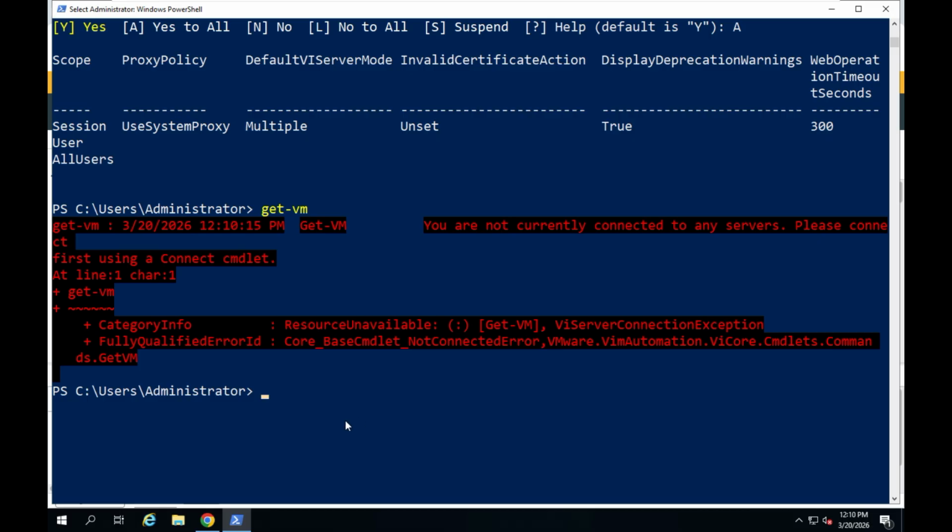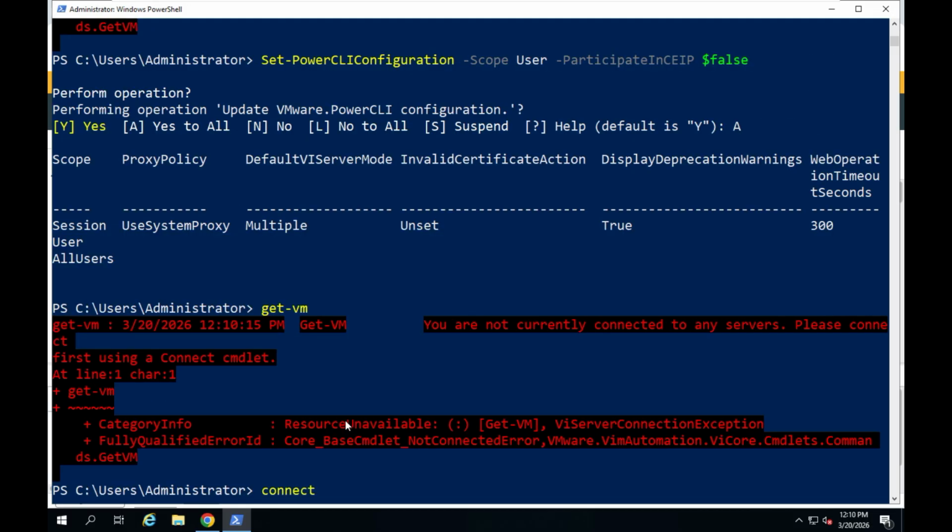So to connect to the vCenter, we saw the command, it is Connect-VIServer. If I press the Tab key, it will autocomplete the command Connect-VIServer. Here we have to say which vCenter we are connecting to, so I'll use -Server.